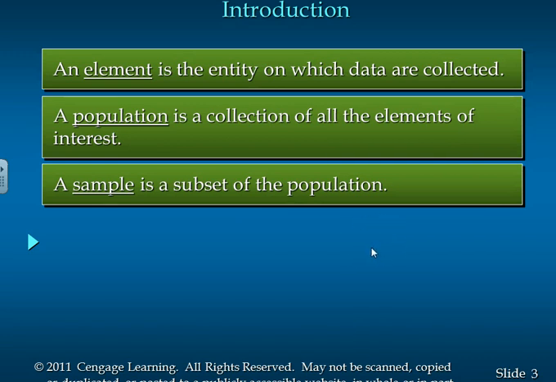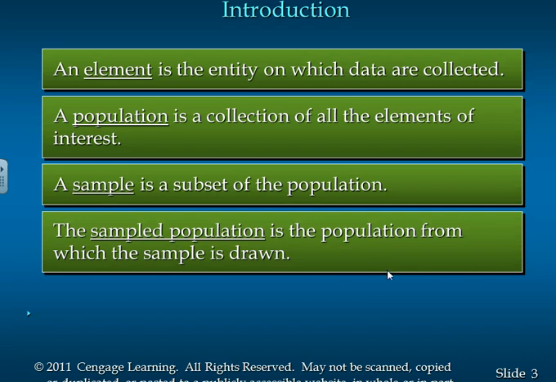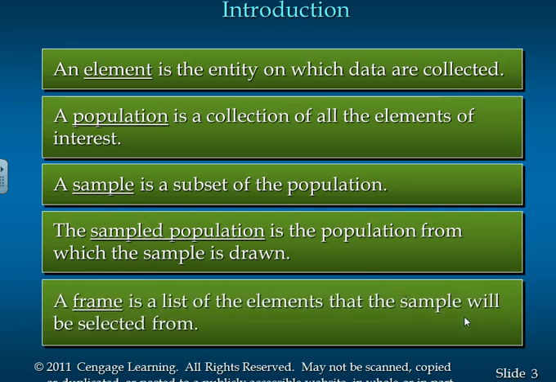So we're going to do all Buena Vista students as the population, but we're going to sample some small set of them. Sample population, the population from which I draw the sample. Then I have a frame, a list of elements that the sample will be selected from. Okay, so all Buena Vista students could be represented by the screen. The ones at the Council Bluffs campus is just one little triangle. That'd be the frame, the little triangle. But I'm thinking about all of them.